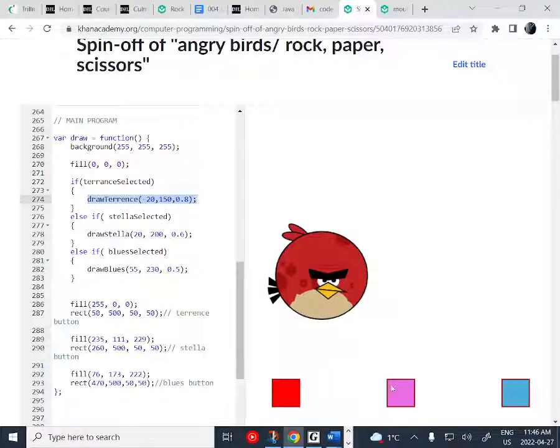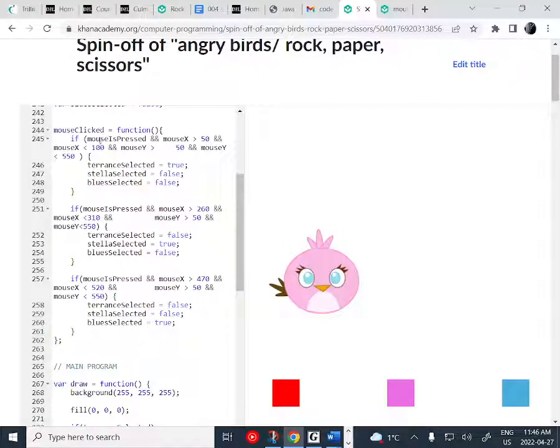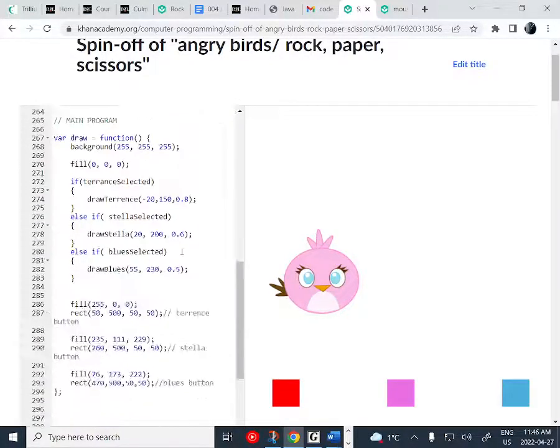And as soon as I click somewhere else, then it goes back up here. Only when I click does it come into this mouseClicked function. Then it says, oh, you clicked in this area, and sets the values of these variables. Now it's drawing the background and drawing Stella, over and over again. Make sense? Any questions about that? So hopefully that's helpful.